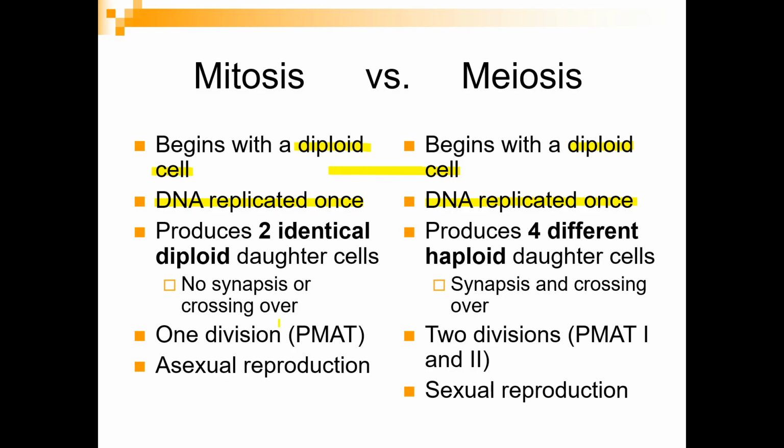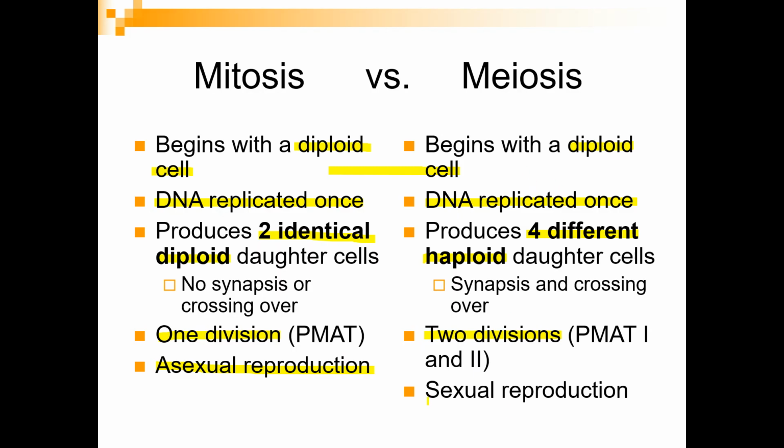Now the end result is going to be very different. Okay, mitosis is going to divide once, PMAT. Meiosis, there's going to be 2 divisions, PMAT1 and PMAT2. Now in mitosis, I'm getting 2 identical diploid cells. I didn't have crossing over. I didn't have independent assortment. I didn't have the chromosomes pairing up in metaphase. And so I'm getting 2 identical diploid, whereas in meiosis I'm getting 4 different haploid because of synapsis and the way they pair up and independent assortment. Now, mitosis and cytokinesis is a form of asexual reproduction because I'm getting the same.